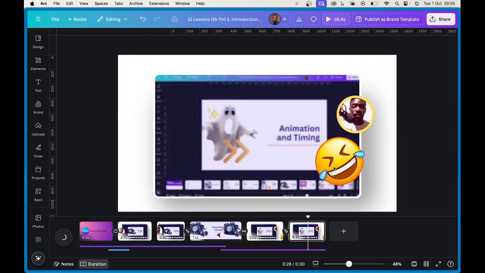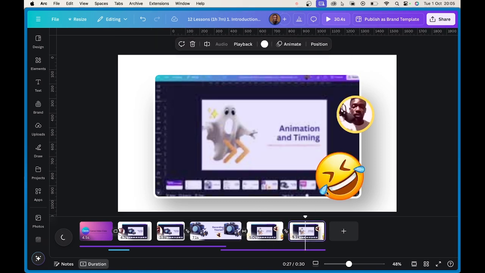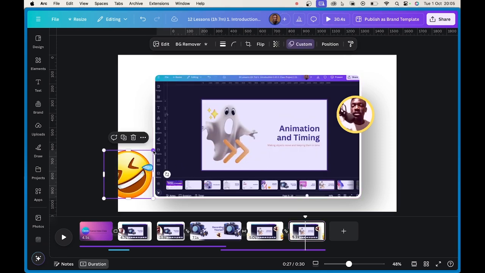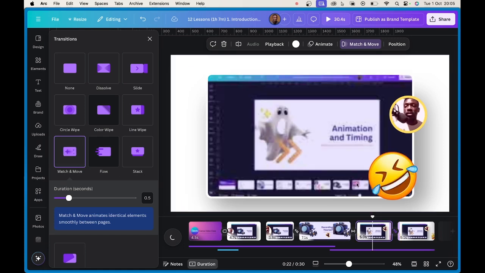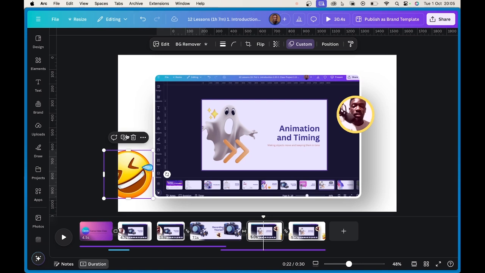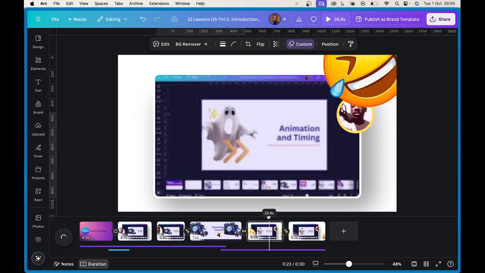So when it's going up here in the second slide, because it's now split, it will remain the same size as it is here, but here it's going to become bigger. So all I need to do is, after adding that match and move transition, in this place where it is ending up, I'm going to make it bigger and bring my playhead to the end to see what happens there.